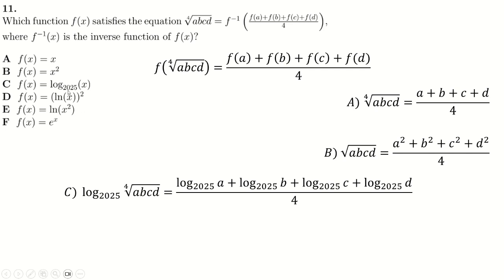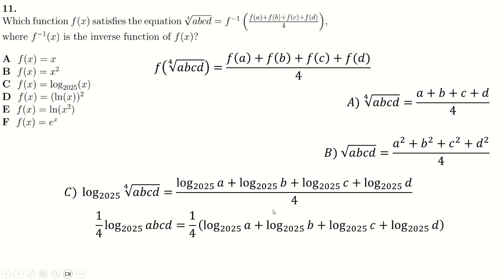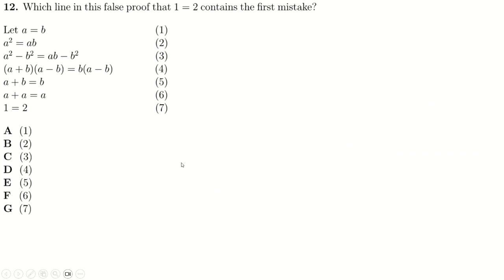C looks pretty bad, but okay. We're going to replace x with log base 2025 of the input, this here. Now this is a quarter, or this is power a quarter, right? But with a log, power a quarter can go at the front and it becomes 1/4, which immediately looks good because of this quarter can of course also be a quarter. But then of course log of stuff multiplying is the same as log of all the things individually adding, which is over here anyway. So therefore C satisfies the rule and we can stop looking.